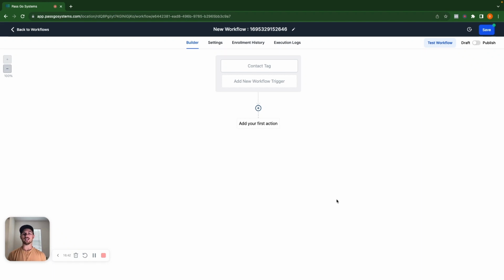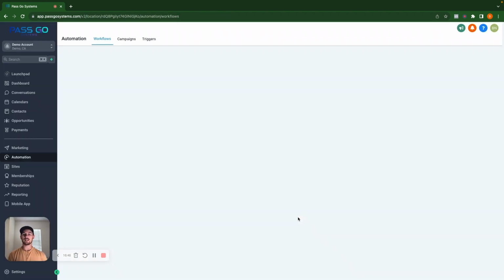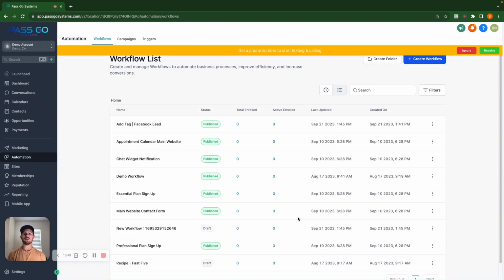And again, this is just the tip of the iceberg. This is an introduction to tags. In the next video, I'm going to show you how you can use wait functions inside of automation and check for when the tag is added. And if it's not added, go on a different route. I'm getting ahead of myself. All that's going to be in the next video. That's going to be the advanced video on tags. This is just an introduction to tags.